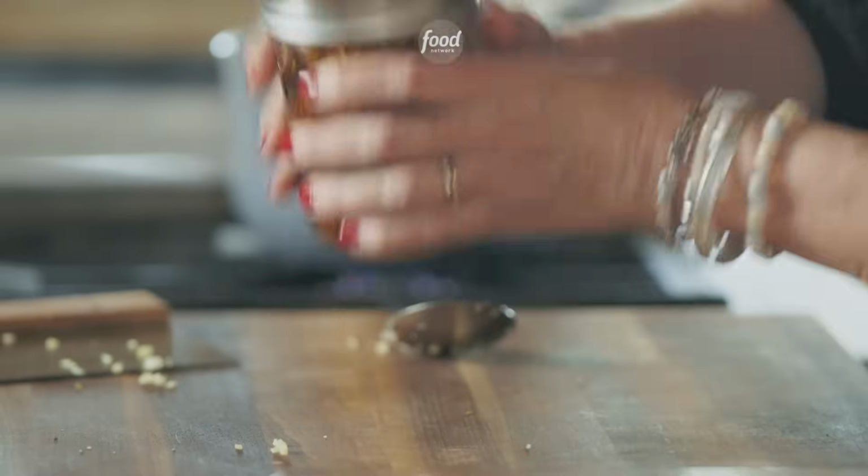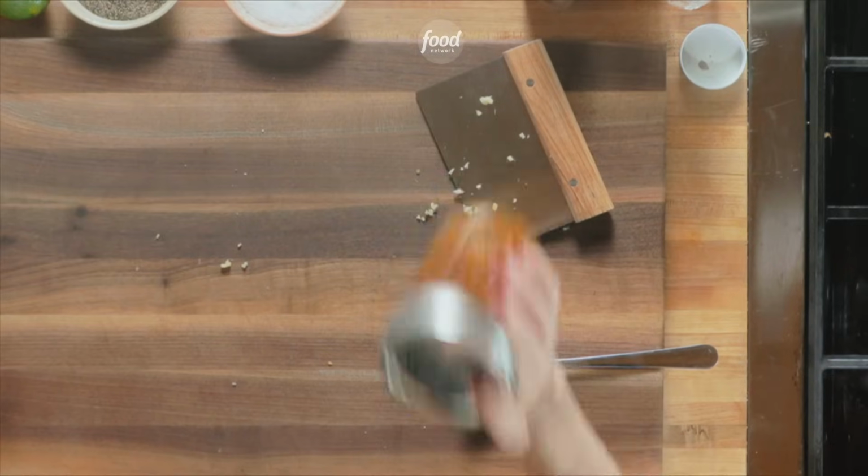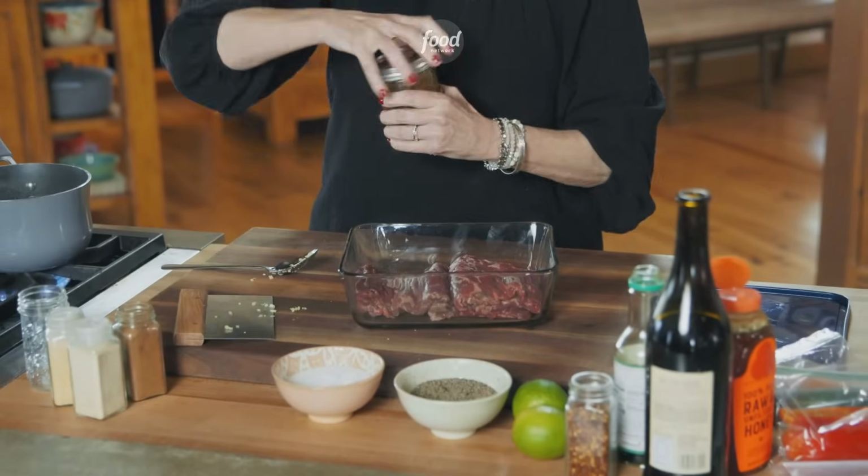Oh, I love the way it smells. All right, so that's it for the marinade. So I'm gonna get the lid on, give it a really good shake to make sure all the ingredients are totally mixed together. Now I've got this beautiful skirt steak in a refrigerator container.